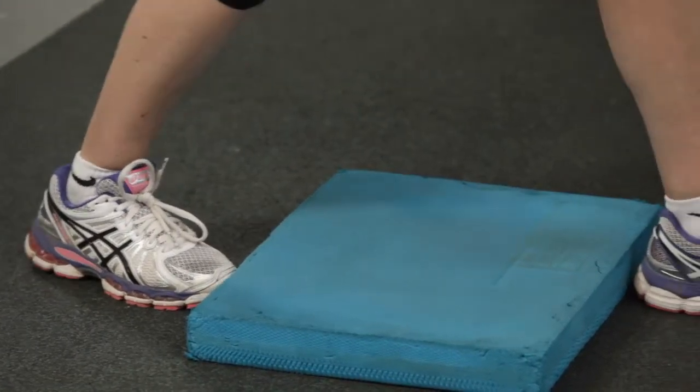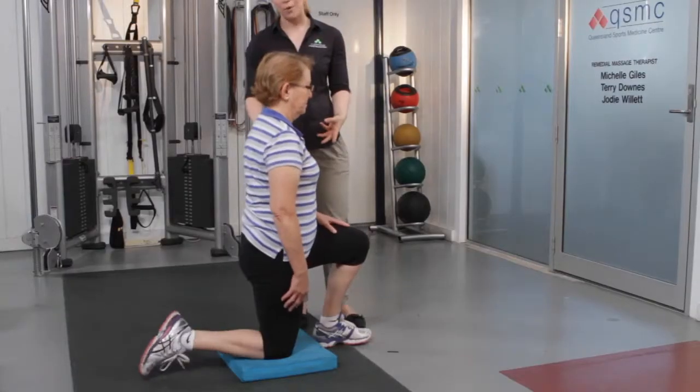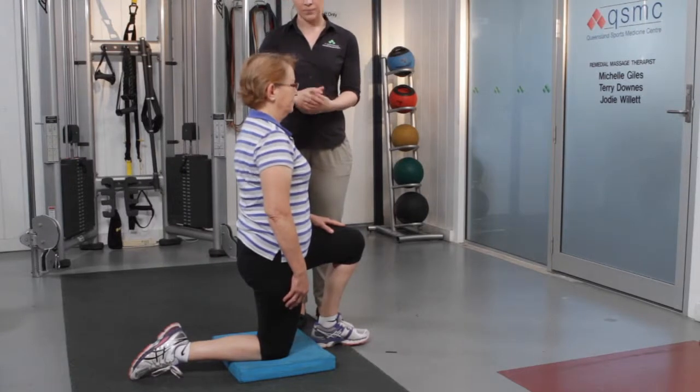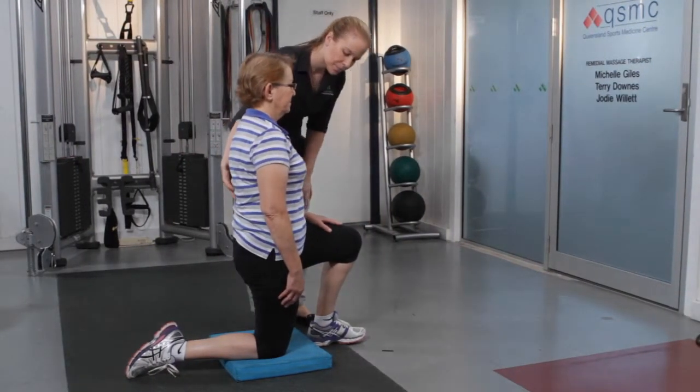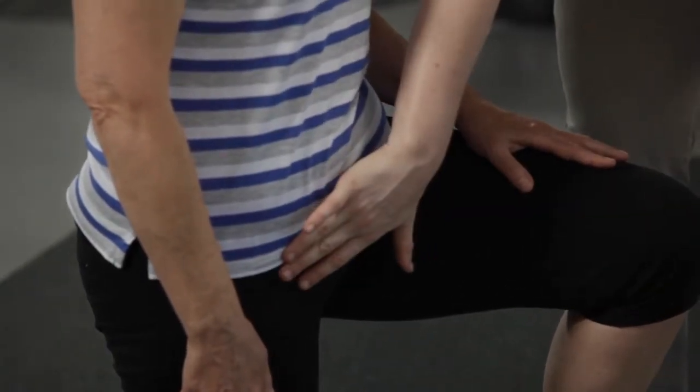Another way we can do this stretch is from the floor. So I'll get you to step one foot over the mat and bring your other knee down to the mat. So you can do this on a Pilates mat, a foam mat, or even a rolled up towel, just something that's going to soften it on your knee. From there, like before, I would like you to tuck your hips under. That's it. Keep your tummy drawn in and feel the stretch come into the front of your leg.